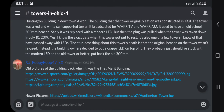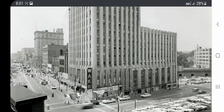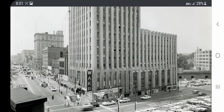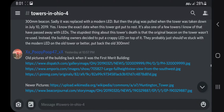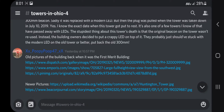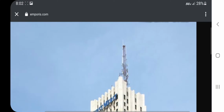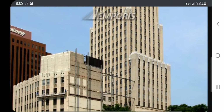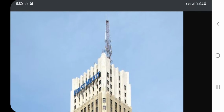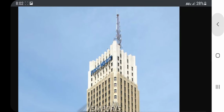Here are three links, there's pictures here. Okay, so this is what the building looks like. You can see the TV station name. You can see the tower, but since it's black and white, you can't see the stripes. Or actually, you can in black and white pictures, but that one you can't. All right, this one here, the red kind of looks like it's taking over the entire tower. I don't think you ever mentioned if the building itself has markers on it. Probably not, but I do see one thing that's pointing out of the building. I don't know what that is, but it doesn't look like markers.